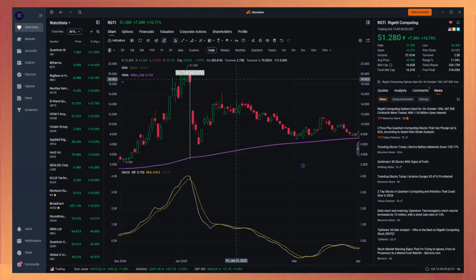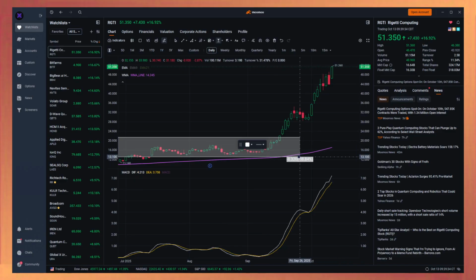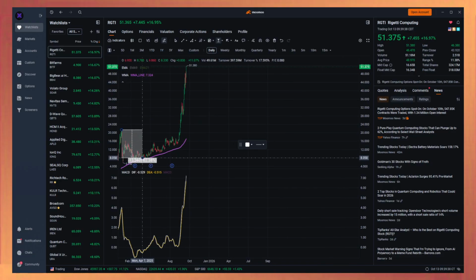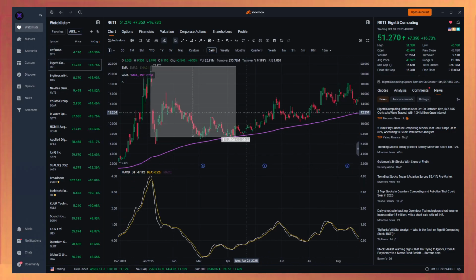And then what happened? Well, the more extended it is percentage-wise, the bigger the drop's going to be. And guess what happened? When it came back to that purple line, and you know how to measure this, measure from the top to where it finally touched the purple line all the way over here. Oops. Let's zoom out. Where did it touch it? It touched it right here. It dropped a whole 65%.